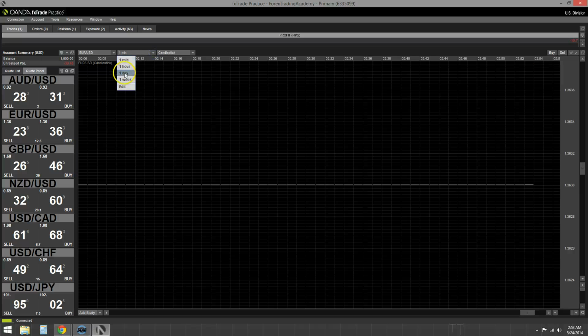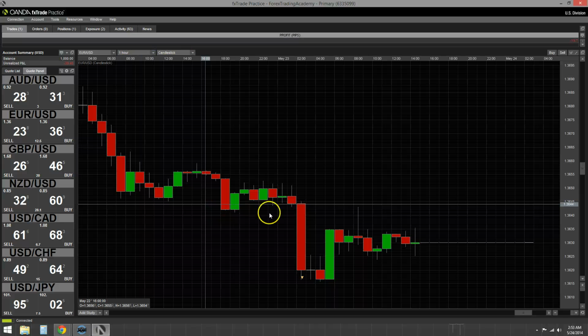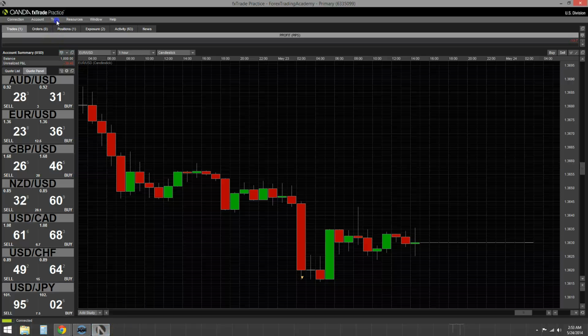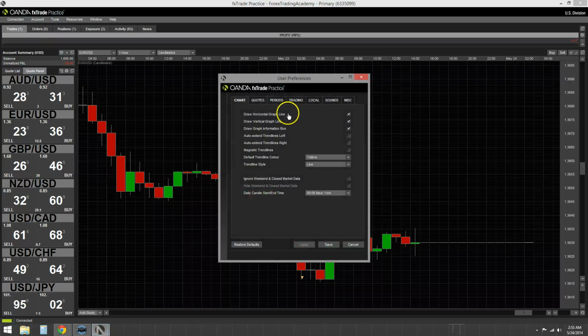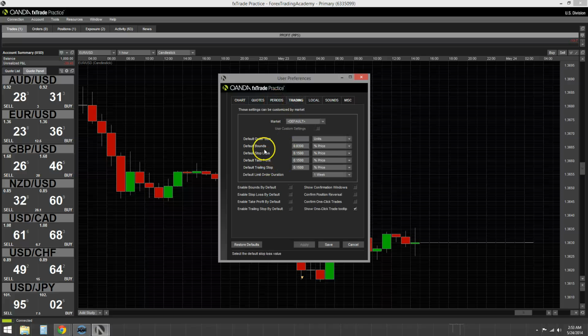Okay, so we'll keep on the hour view, and we'll look at the next section of user preferences, the trading. So there are a number of things going on here. The trading tab can be customized by market. That's a little reminder here.